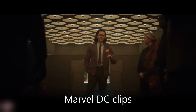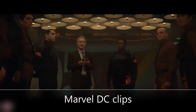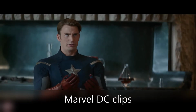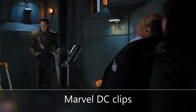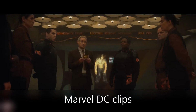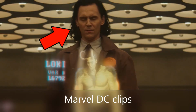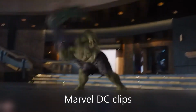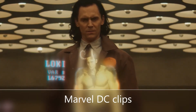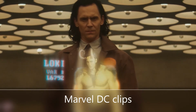Now Loki over here flexes a little bit over his power and pretty much explains the difference between an illusion and duplication. For example, what Loki did in Endgame was duplication, and what he did in Avengers 1 was an illusion. But notice out of all these Loki variants, the Hulk version is what surprises Loki the most, which makes sense because his wound from the Hulk smash is still relatively fresh. So he got surprised realizing that there's a variant of himself roaming around that looks like Hulk.